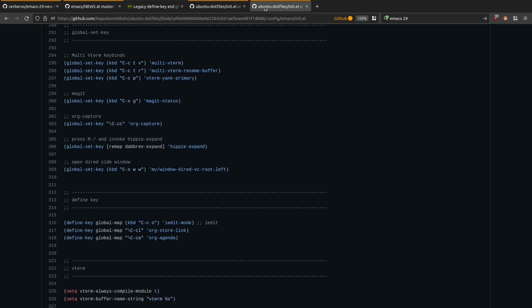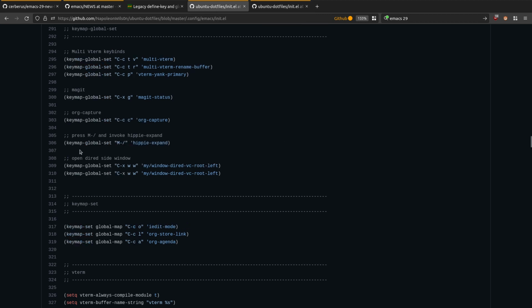This is an expansion option in Emacs, and meta-/ is usually bound to, I think it's the dabbrev-expand, and this was the previous format: global-set-key, remap, dabbrev-expand, hippie-expand, and that's now changed to this keymap-global-set meta-/ hippie-expand.